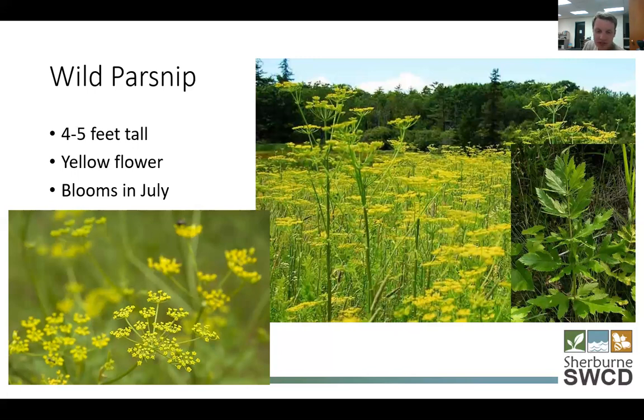Another similar species that people will get confused with wild parsnip is just goldenrod. We have a number of different kinds of goldenrods here in Minnesota that are all native. They're all great pollinators, but they have a slightly different flower shape, and they're typically a little bit later of a bloomer into more of the late July, August time period. So now's a great time. If you have wild parsnip and you have concerns about it, now's a great time to get out there and start working on it.